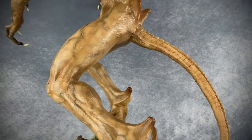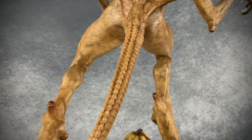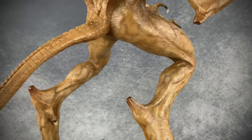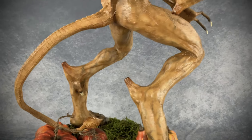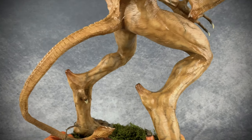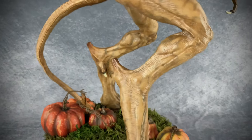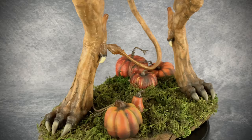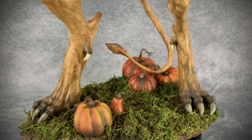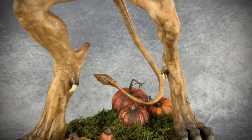Soda Toys really did a great job with this right out of the box — the piece was super awesome back then. They're long sold out for a reason; these are pretty solid as far as Pumpkin Head collectors go. I loved it back in the day and I wanted to do something different with him and make him more impressive, so that's what I decided to do.